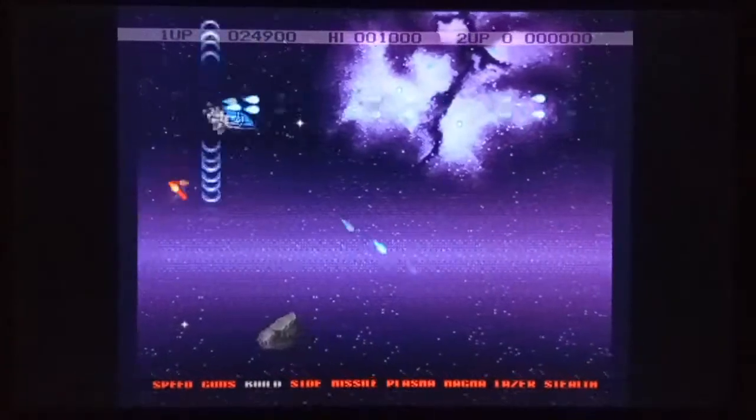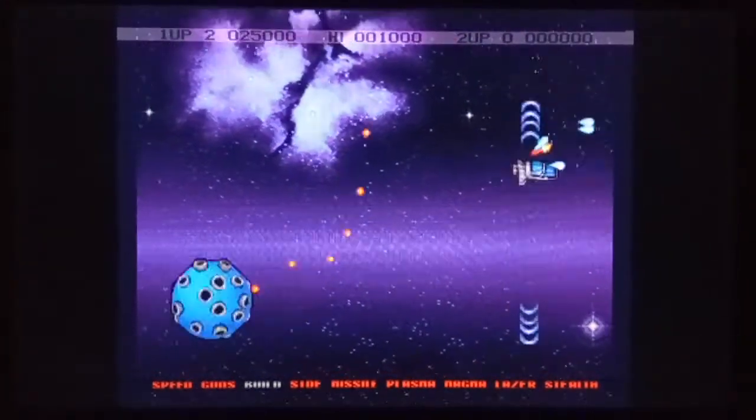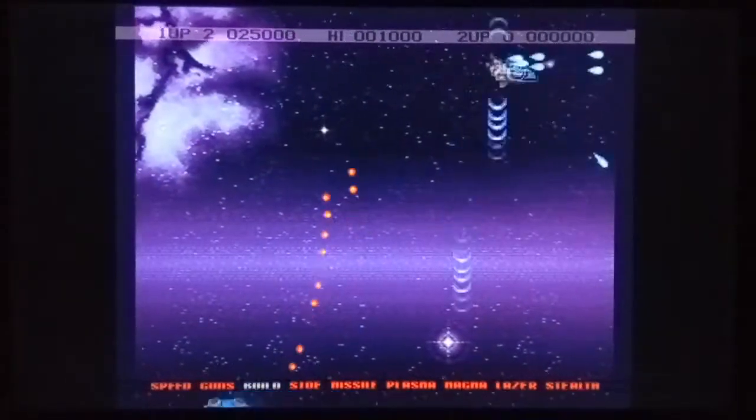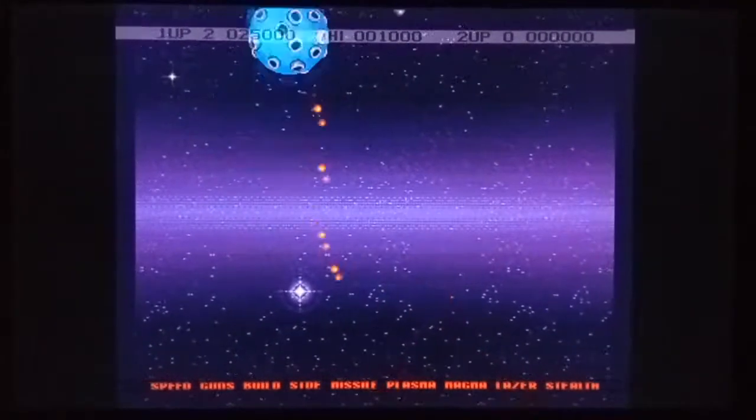A super asteroid. No, that one. Look at the projectiles, bullets everywhere. This is crazy. No, porca puttana 3.